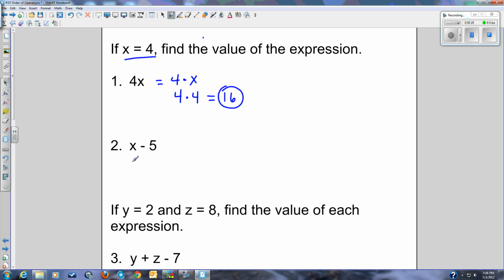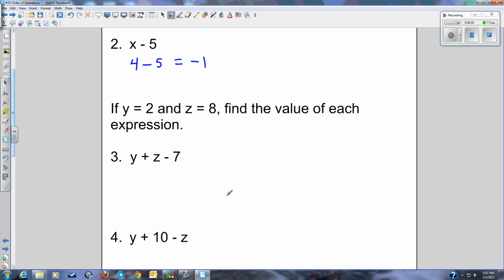Next, we have 4 minus 5. Now, I know we haven't talked about negative numbers yet, but let me just throw this in here. If you're taking away more than what you already have, your answer is negative. So we would say 4 minus 5 is negative 1. Don't let that throw you off. You'll get used to that very, very soon, and you won't see a lot of that yet. But if you take away more than what you have, your answer is negative.